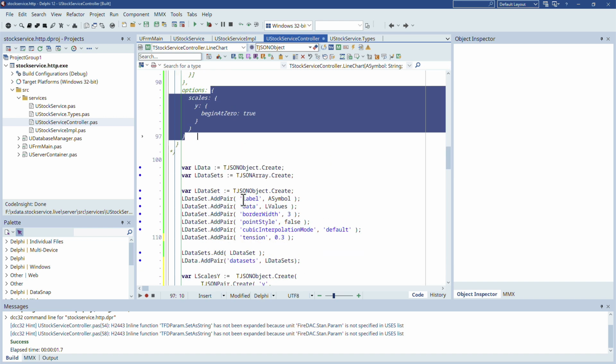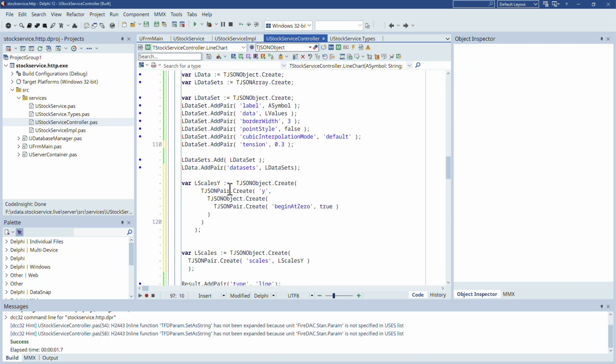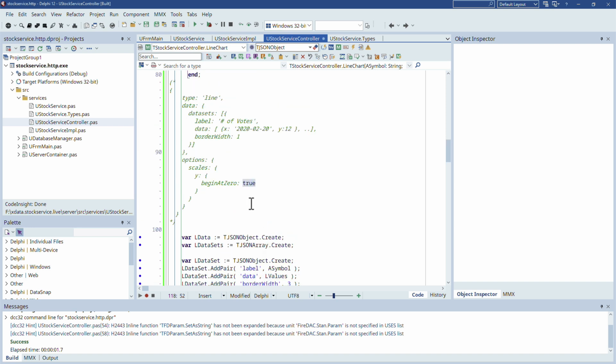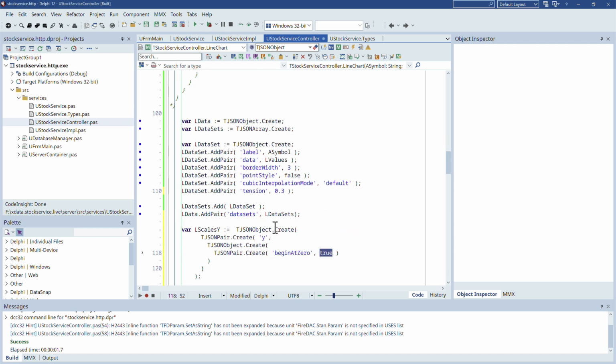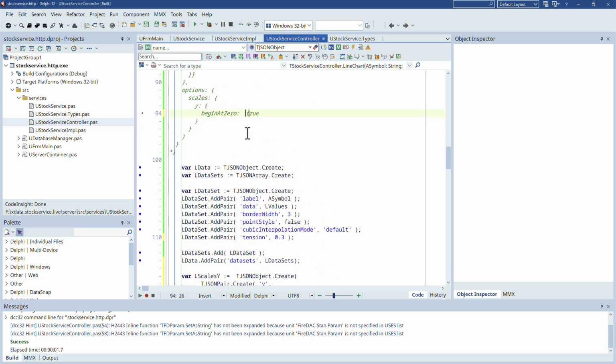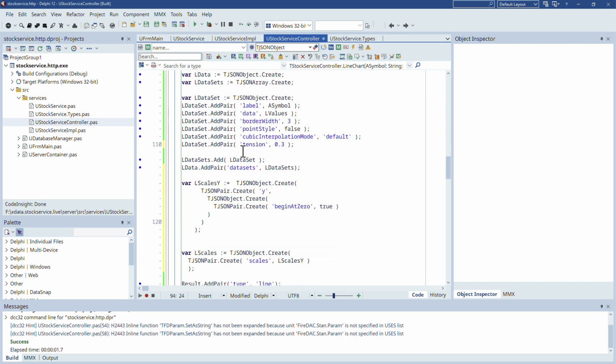So you have cascading objects. So in order to get the Y, you create a JSON object with a pair with Y, and that Y is another object with a pair of begin at 0 true. And the true here is like this. It's not a string. Otherwise in JSON it would be written like this. So you can't have the string. It has to be a Boolean value.